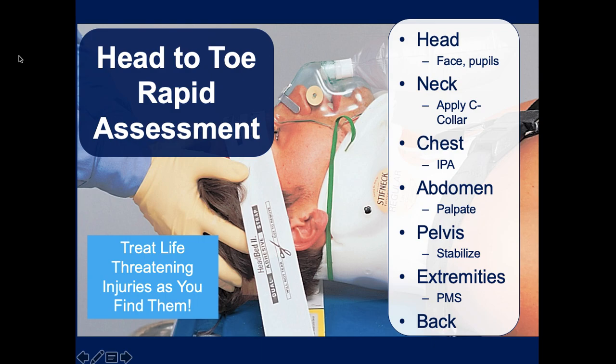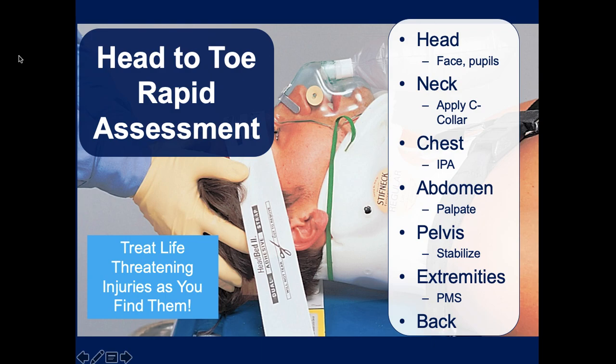You're going to feel for stability of the chest, rise and fall of the chest, and you're going to auscultate those fields, at least the anterior fields anyway, for the chest. Go down to the abdomen. You're going to inspect the abdomen. You'll palpate all 4 quadrants, looking for bruising, distension, rigidity, guarding. Then you go down to the pelvis. You expose the pelvis, and you're going to stress the pelvis and the pubic bone, and you're going to see if there's any stability or instability.